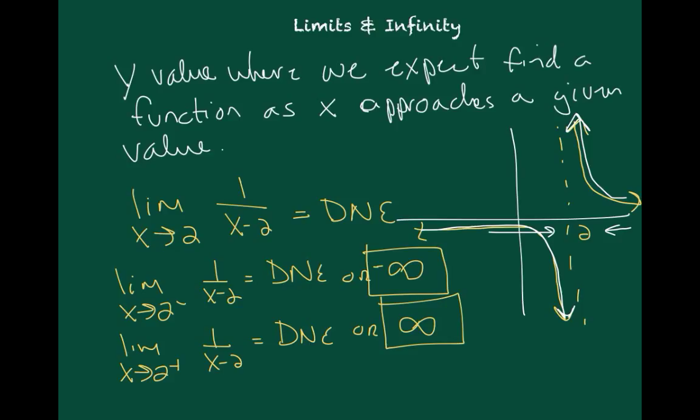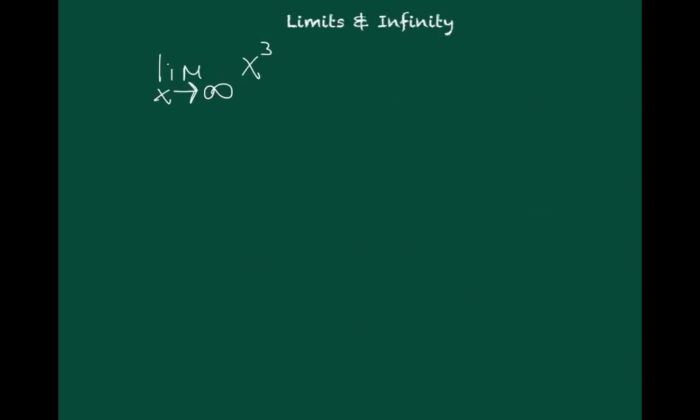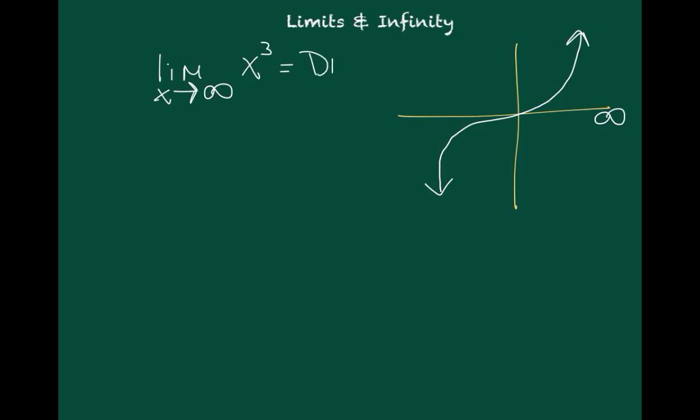Let's take another look at an example where it's the x number that's going toward infinity. All right, let's take a look at this more familiar function, x cubed. Here we have x cubed, which we know just increases all the way from negative infinity through the origin right up to positive infinity. So we would say that the limit as x approaches infinity of x cubed does not exist. Or we may want the language to know that this approaches positive infinity.